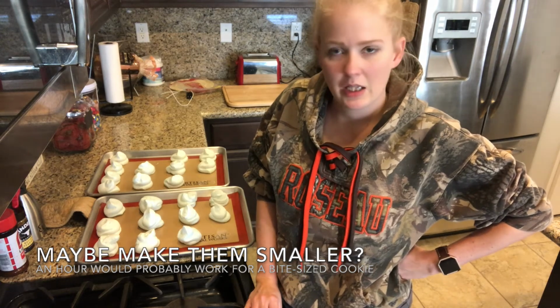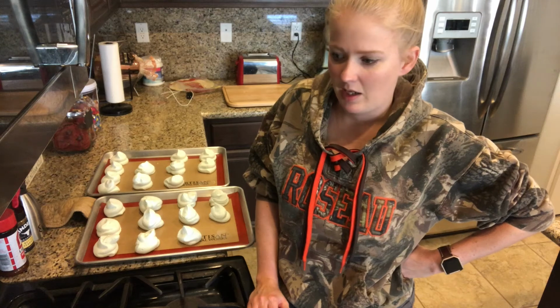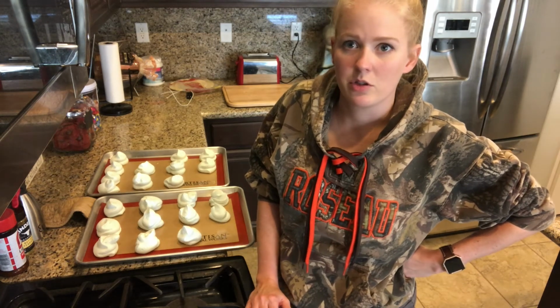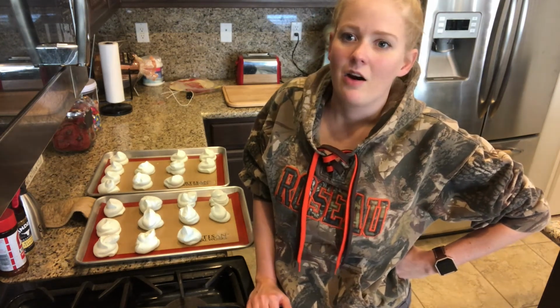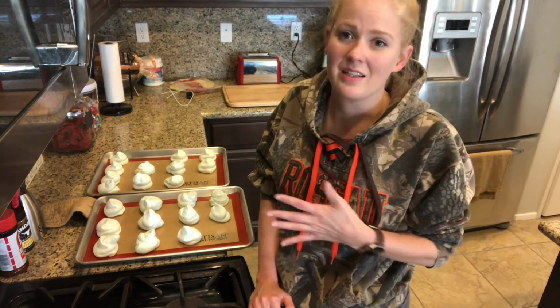So I preheated the oven again to the same temperature and put them in for 1 more hour. And then did the same thing, let them cool in the oven for another 2 hours, and they are perfect. They are all the way done, crispy in the middle. They taste so good. I love meringues. Make these because they're so good.